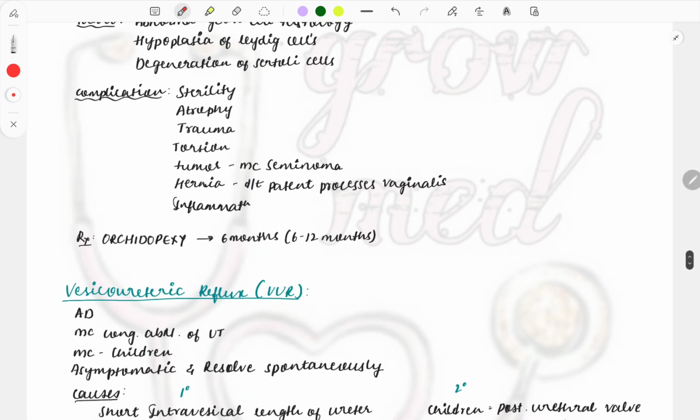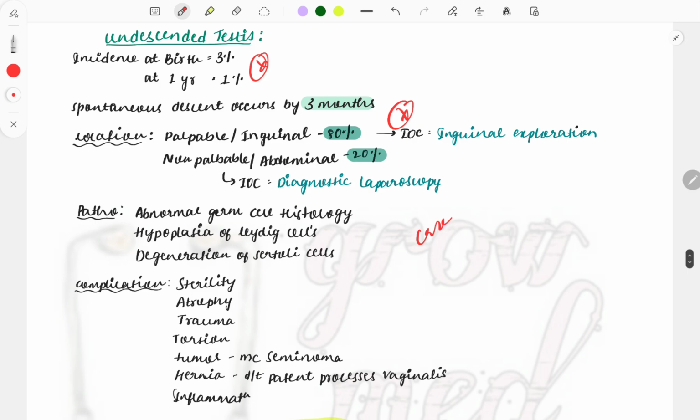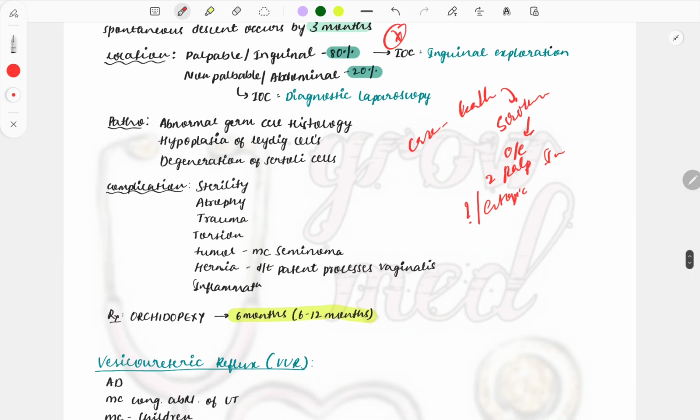The thing which is important for the exam is just this one thing. They will be describing a whole clinical case like a child. A mother was making him bathe, and while bathing, she felt the scrotum empty and brings the child to you. So on examination you find that the scrotum is empty and you see two palpable masses in the inguinal region, or any other region, they can describe and they'll ask you what is the diagnosis. So it will be either undescended testes or the ectopic testes. So both can be. So you need to read the question very properly and then answer.